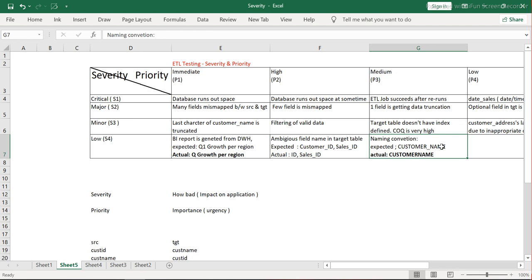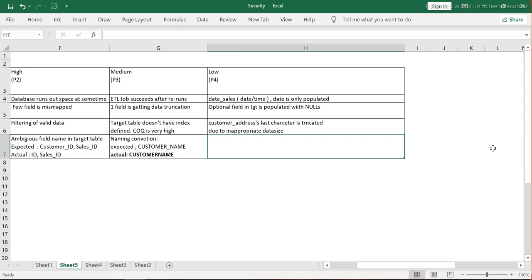Now, the last one, guys, it is low and low. This is very important to understand, low and low, right? So let's say one of the ETL jobs usually takes 2 hours, which loads the batch data, right? Now what is happening is, if it is taking 2.15, let's say 2.4. So actually, I'll tell you the actual.